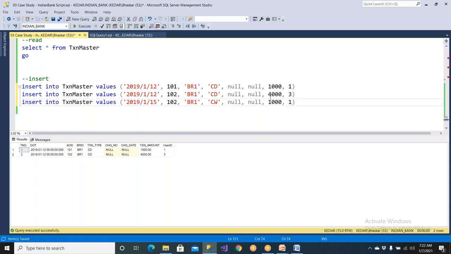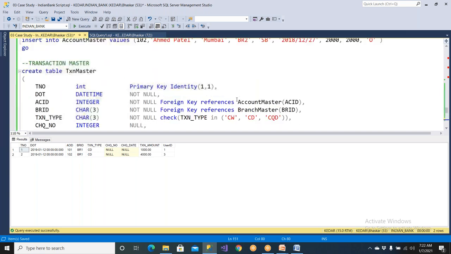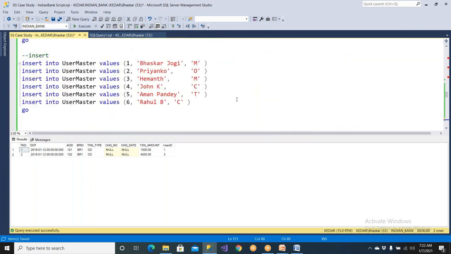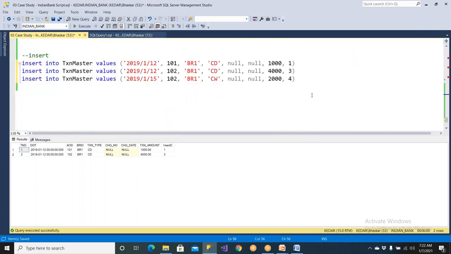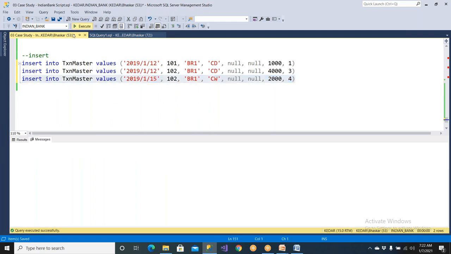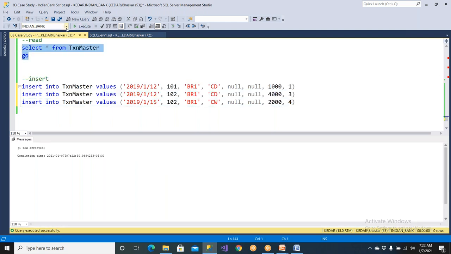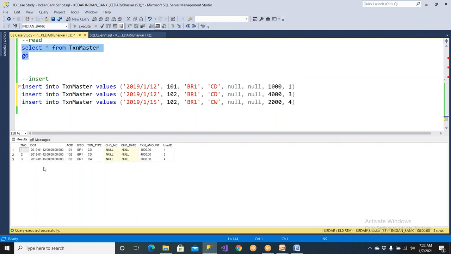He deposited 4,000 and wants to withdraw, let us say, 2,000 bucks. He went to the bank, and employee number four, John, is supporting this transaction. Now, like that, you're going to be doing a lot of transactions.